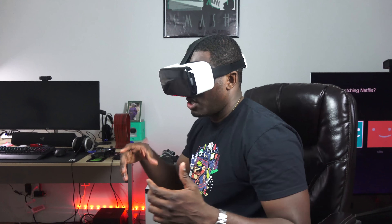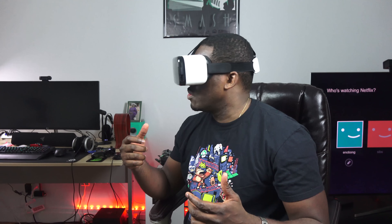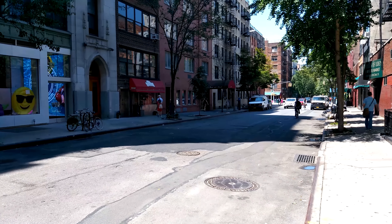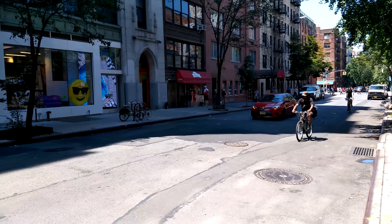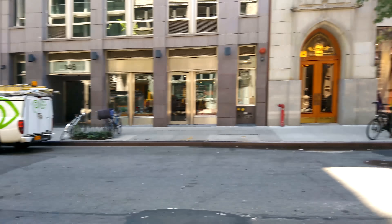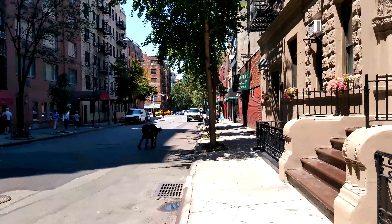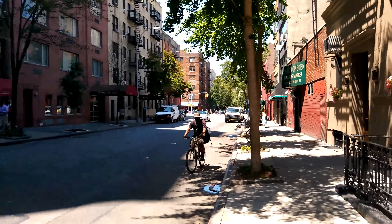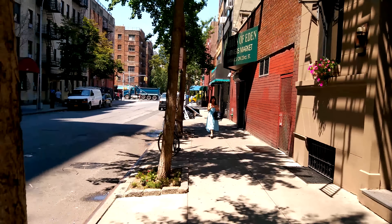Now let's move to the camera. We wanted to look at camera quality in terms of both video and photos. I'm out here in the city recording 4K with the Alcatel Idol 4S. I'm going to do some transitional effects — you'll see how it goes from lighter to darker areas — and I'll also walk around a bit to give you a good idea of how the Idol 4S handles handheld footage while walking.